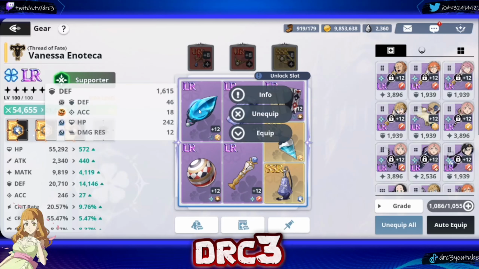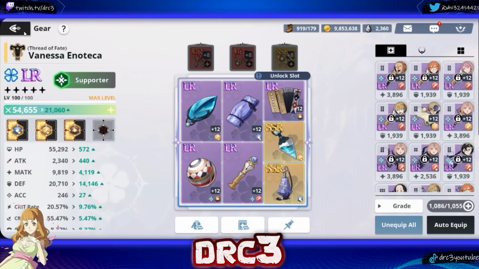Now for substats, like I mentioned before, I would go for HP, I would go for damage resist, and I would also go for defense. I would also go for the percentage ones as well. These aren't the best because they're not percentages. Percentage substats are going to be better than these flat increase substats. So you do want to re-roll those to try and get percentage substats.